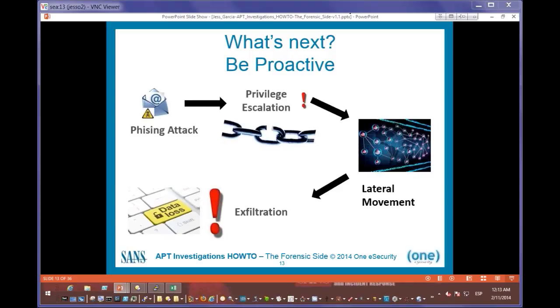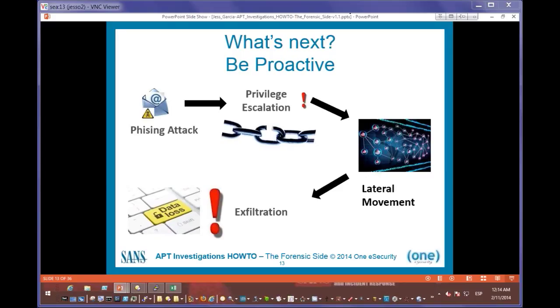Okay, in many of the cases I've investigated, I found the attackers exfiltrate some information, then look back, look for more information, and then continue exfiltrating minor types of information, which may lead to other compromises, such as subsidiaries, partners, or any other type of victims.